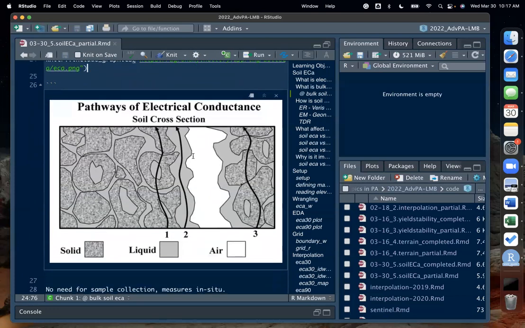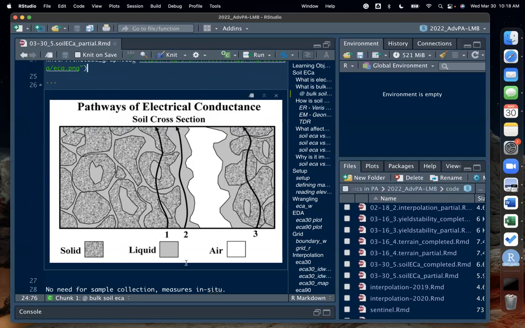So I just have here a section of a soil showing you pretty much the most important ways in which a sensor in the soil is interacting with that soil and getting the soil electroconductivity. So the main one here is really the liquid phase, as Janice was mentioning. However, this liquid phase is also in contact with the solid phase. So this number one here is basically showing you that connection, that the solid phase is in equilibrium with the liquid phase. So we're really measuring both the liquid phase, but also that interface between solid and liquid phase as well when you're measuring soil electroconductivity.